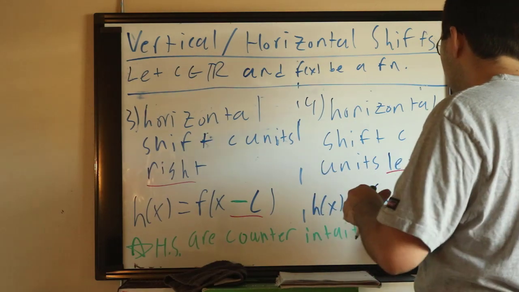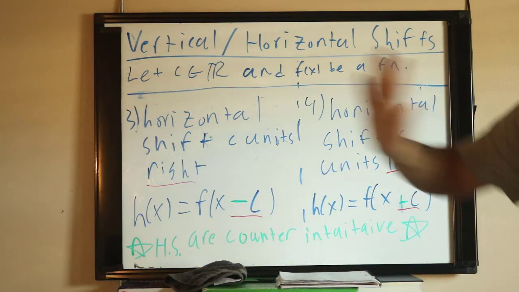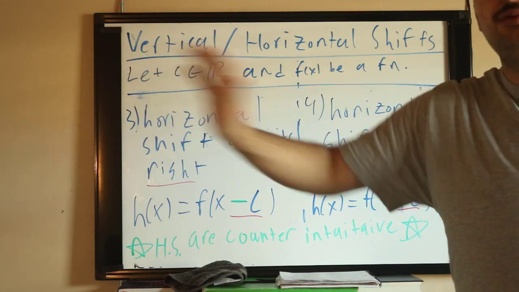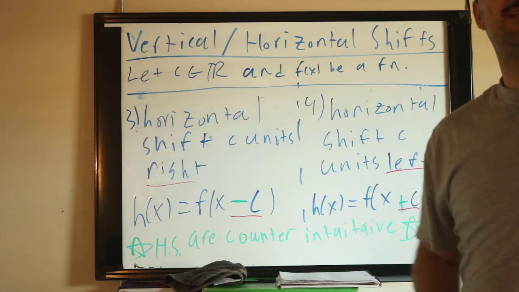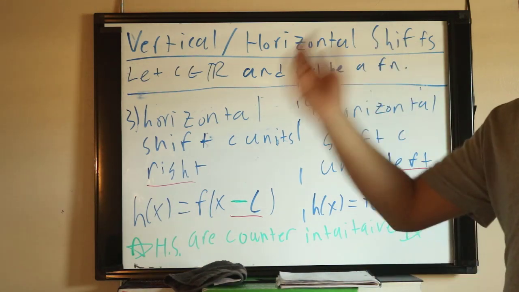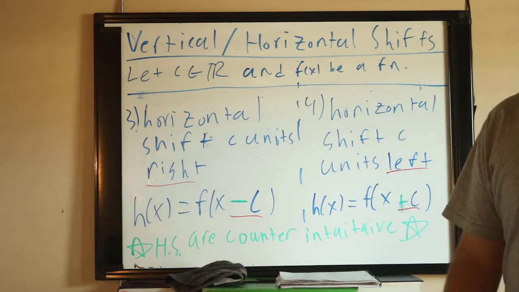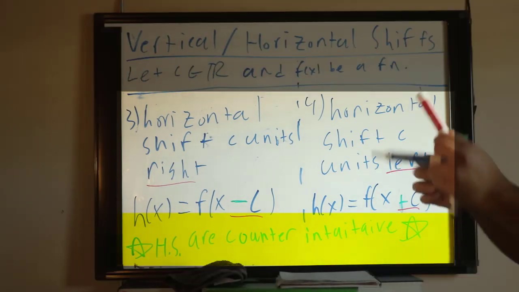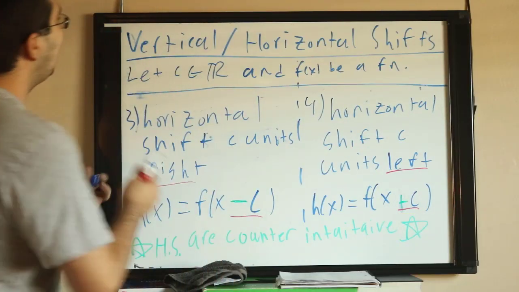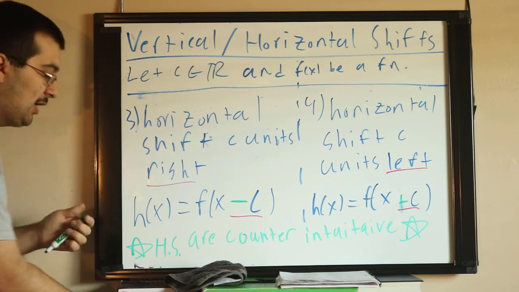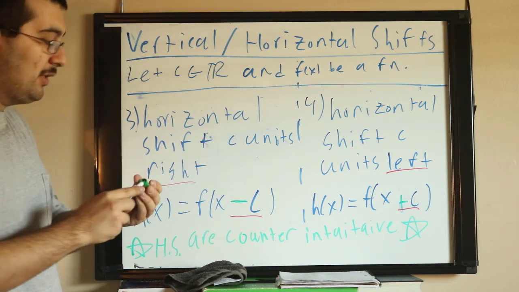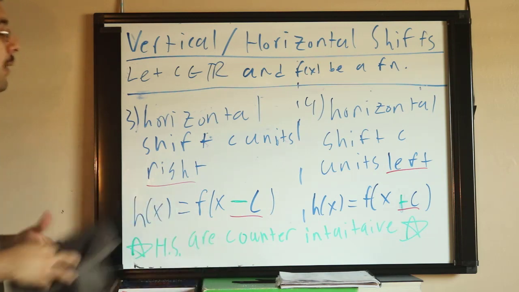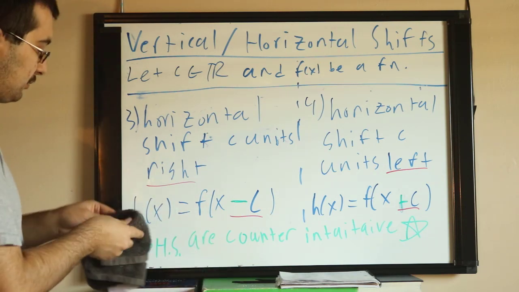We will add c. So to shift our graph, to push our entire graph to the left, we will add a constant value directly to x. That is a horizontal shift. Alright? So here are our next two types of translations. Take a moment, pause, get these copied down. Beautiful. Now let's talk about the next type of rigid transformations. After I introduce it, we'll move into a concrete example.